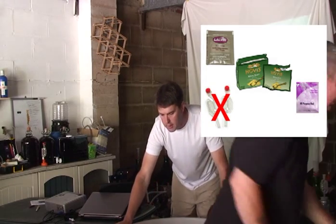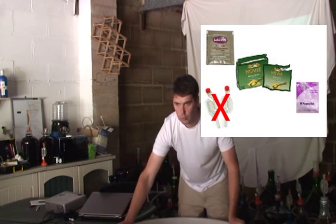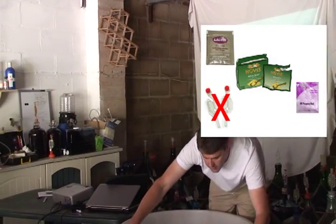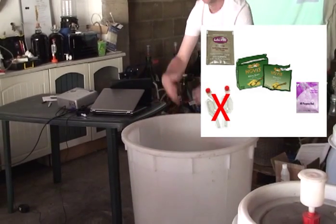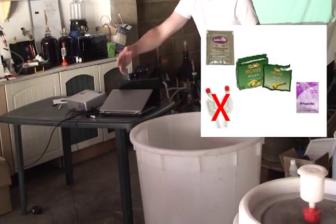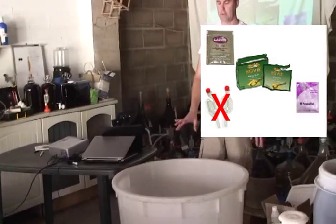When you've got your red grape in here, this wants to be filled with mash. Mash, must. No higher than half full. Because once it gets fermented, all the grape's skins will be lifted by the gas underneath, and it will come up to about there. And you'll press that down every day.